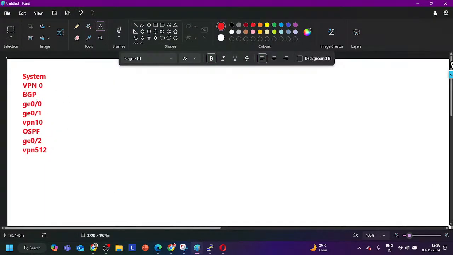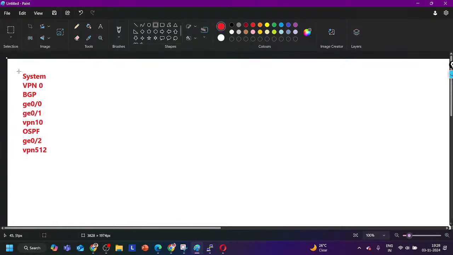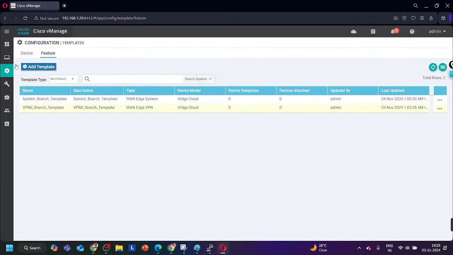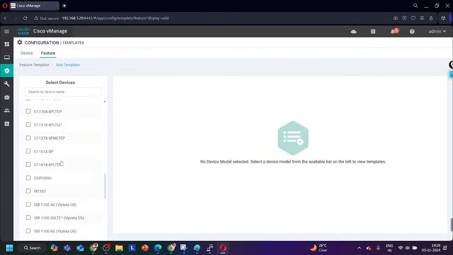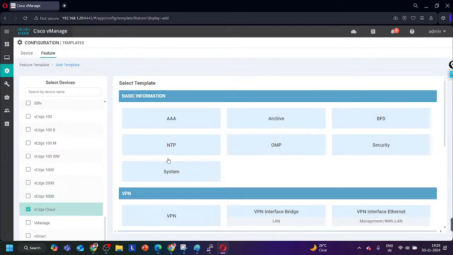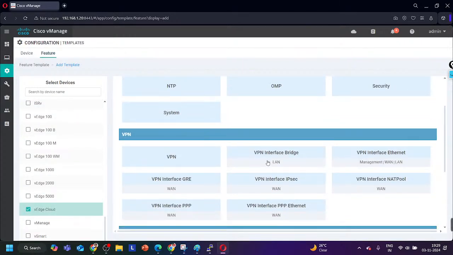Before creating the template for BGP, let's create templates for G0/0 and 0/1. We are done with the system, we are done with VPN 0, right? Now we are going to create a template for this G0/0 interface. So add template, select the device, vEdge Cloud, and see we have two types of VPN interface.